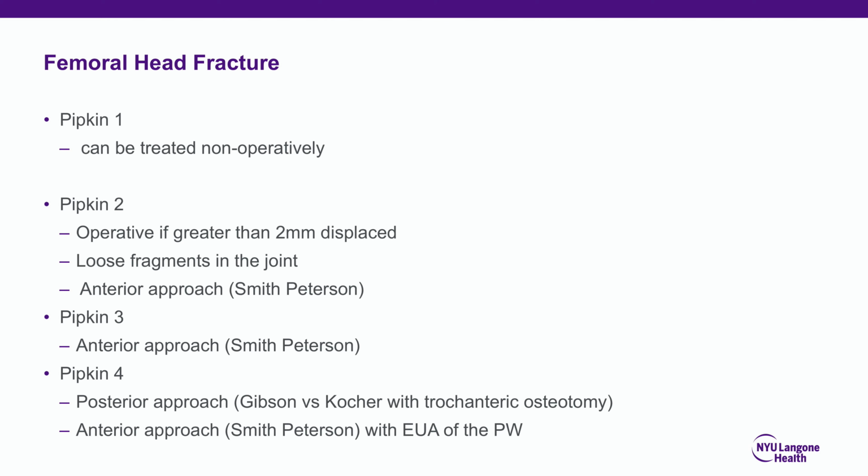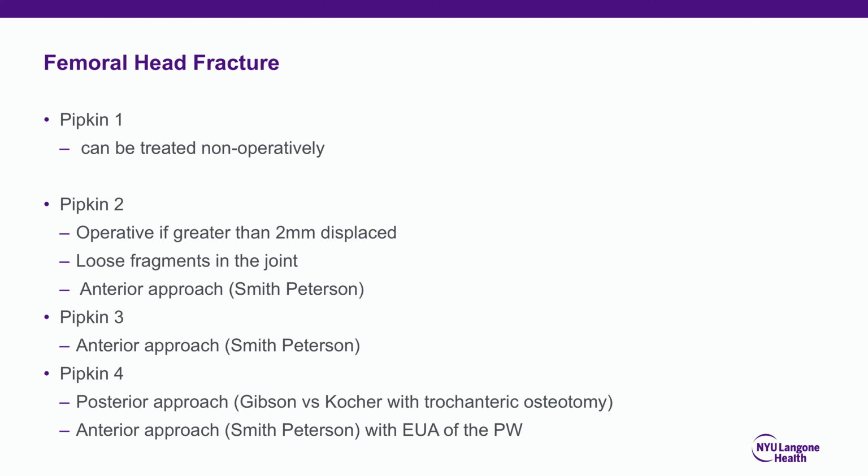Any incongruity in a type 2 needs surgery, as the hip does not tolerate malreduction well. Remember that an anterior approach will not further compromise the blood supply to the femoral head for these injuries. An anterior approach actually gives good visualization of the femoral head fragment, as they're typically anterior and inferior. For Pipkin type 3s, in younger patients, ORIF should be considered, and an arthroplasty should be considered in older patients.